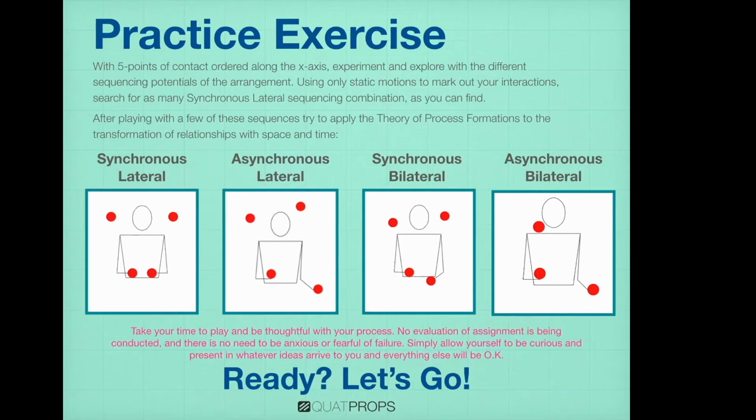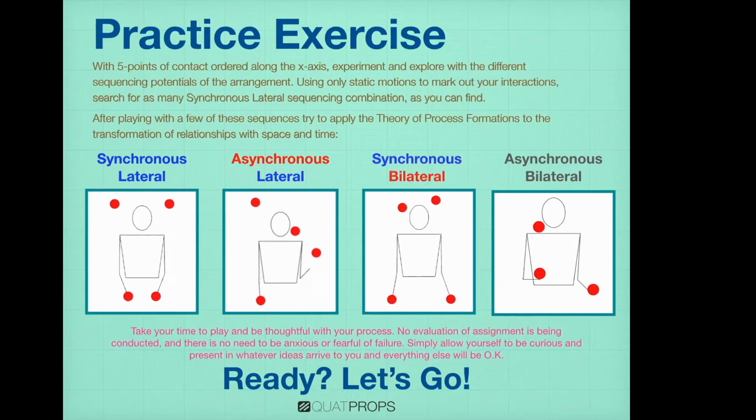And then also to remind us now about the theory of process formations, that any pattern you find synchronous lateral, you can transform its formation. So for example, here's the synchronous lateral relationship, just to remind us here, if we have forgotten. And then the asynchronous lateral looks like this. And it looks like this is the relationship between the events, right? Synchronous bilateral, we need information to change sides. So objects have to be changing sides. And when we work with the spatial sequencing points, the way that we do that is we cross our arms, because those points don't change. So we change our position. So if you cross your arms, you're going to get the bilateral, and then asynchronous bilateral as well.